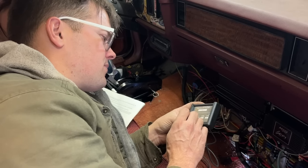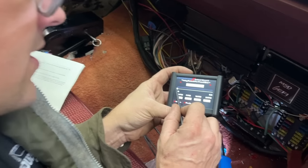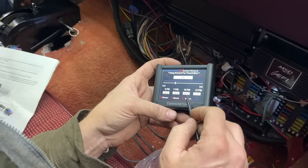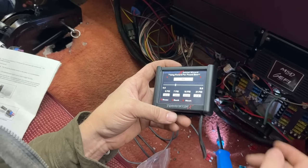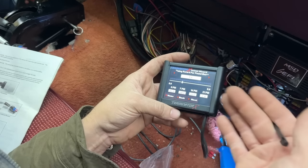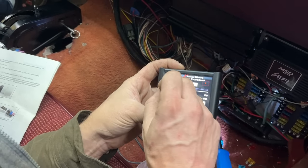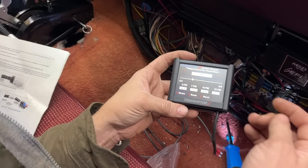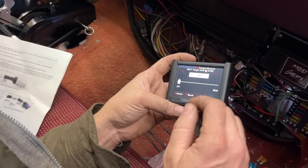Retard per pound of boost. This shows you what your timing will be at different boost levels. We're non-intercooled, but we're going to be running on ethanol. At 14 pounds of boost, I'd probably want about 14 degrees of timing, something like that. So we'll be pretty aggressive with our timing retard at the beginning here. We'll say a pound and a half. That'll give us a pretty aggressive one where if we ever do hit 20 pounds, we're only gonna have 4 degrees of timing. That keeps it pretty safe.